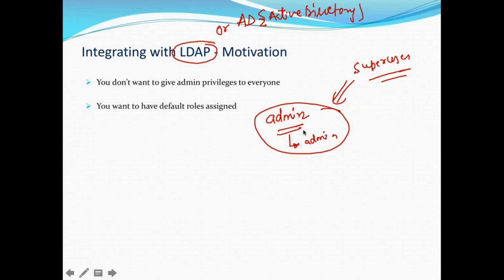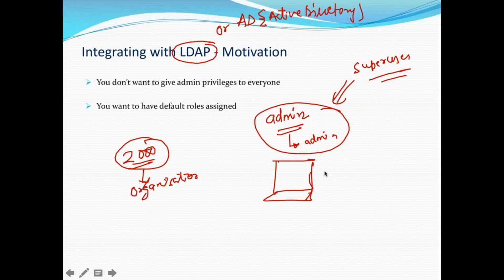So if you have this kind of activity wherein you are giving someone access to monitor your cluster, you might want to give read-only access to that user. So you create a separate user in Ambari. But now think of having about 2,000 users in your organization. You cannot create 2,000 users in Ambari.